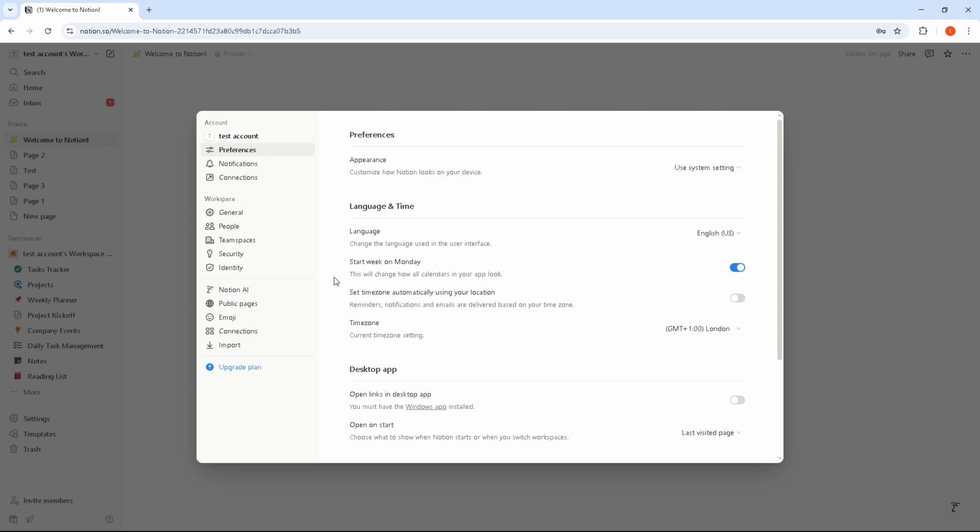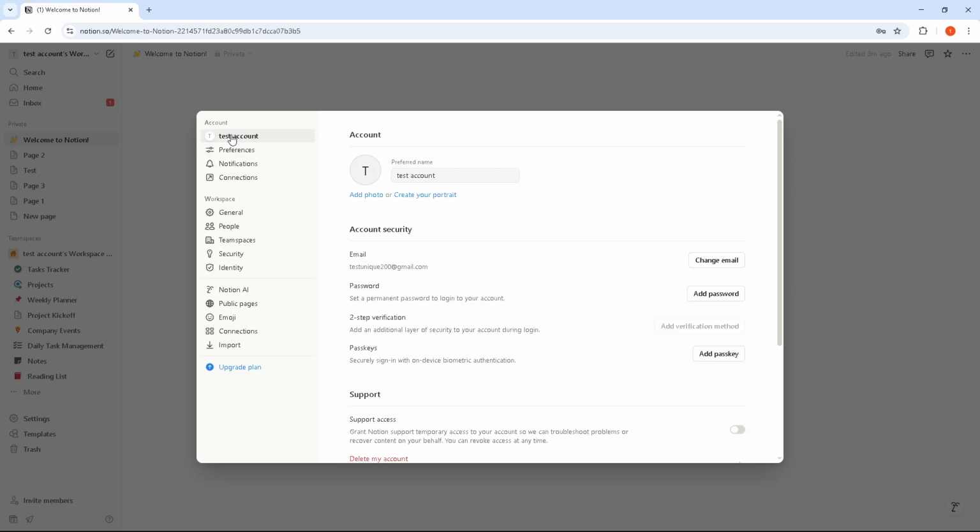After you've clicked into your settings, the next step is to navigate to the Test Account section. While your account name will obviously be different, this is where you'll manage your user-specific options. It's where you have control over personal preferences and security measures such as passwords. Selecting your account name will direct you to a personalized settings area. Think of it as getting into the driver's seat of your Notion experience, nicely tailored to your needs.